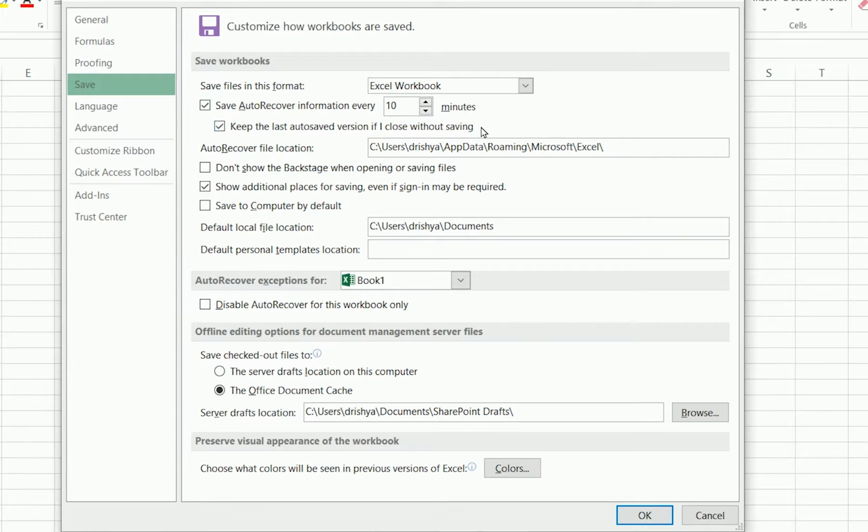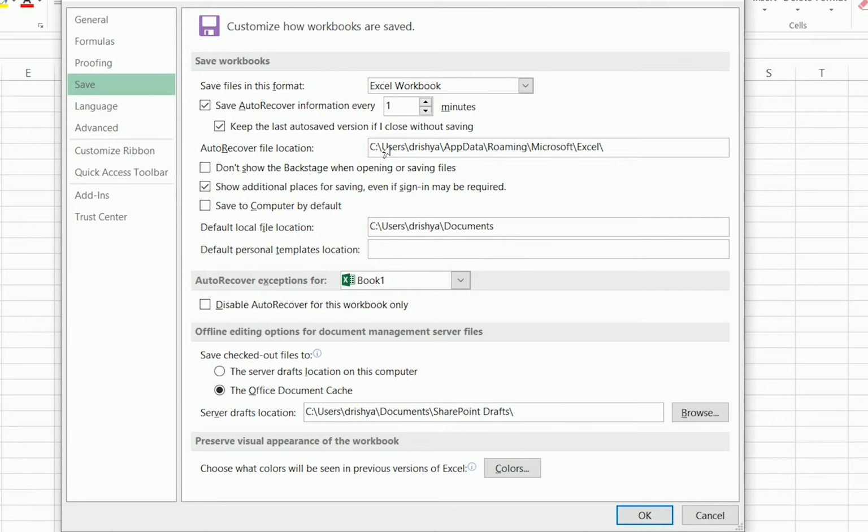That's why you have to decrease the time. So I'm making it 1 minute. It means after every 1 minute your Microsoft Excel document will be saved inside this folder.